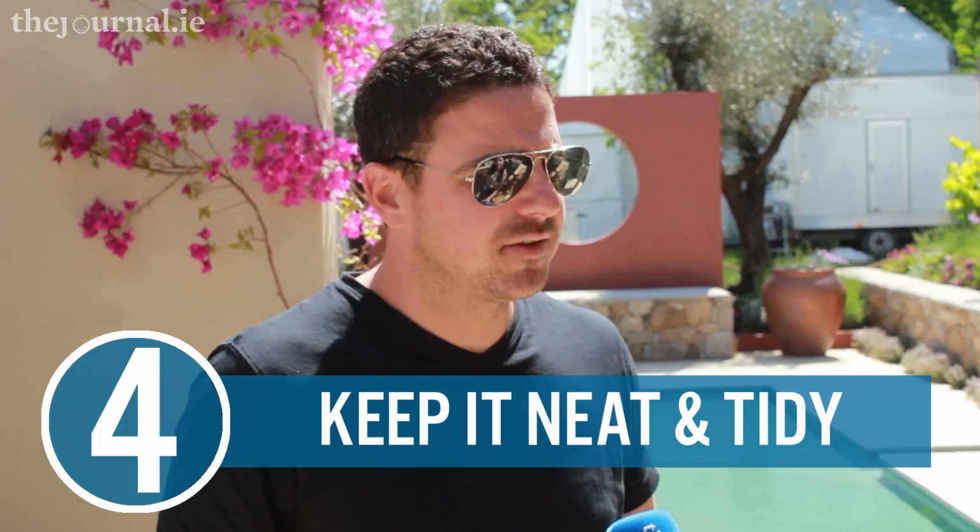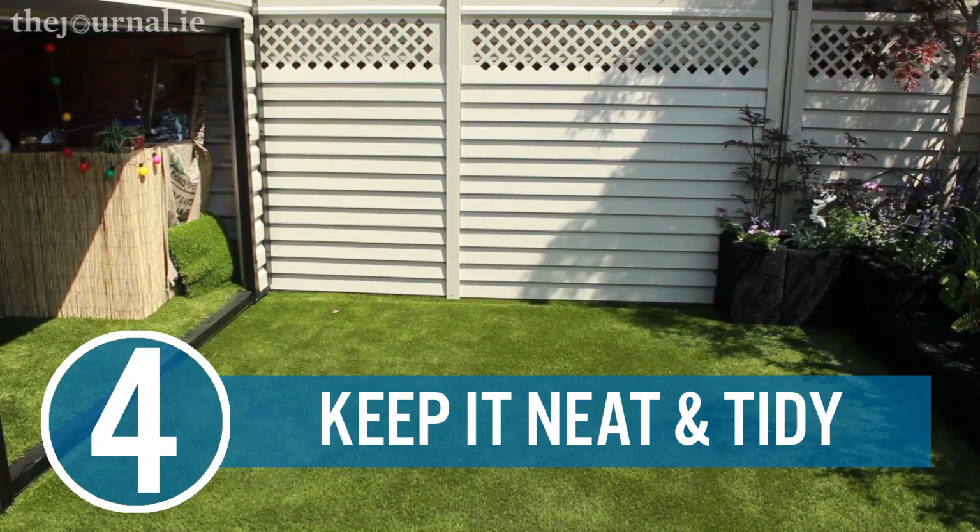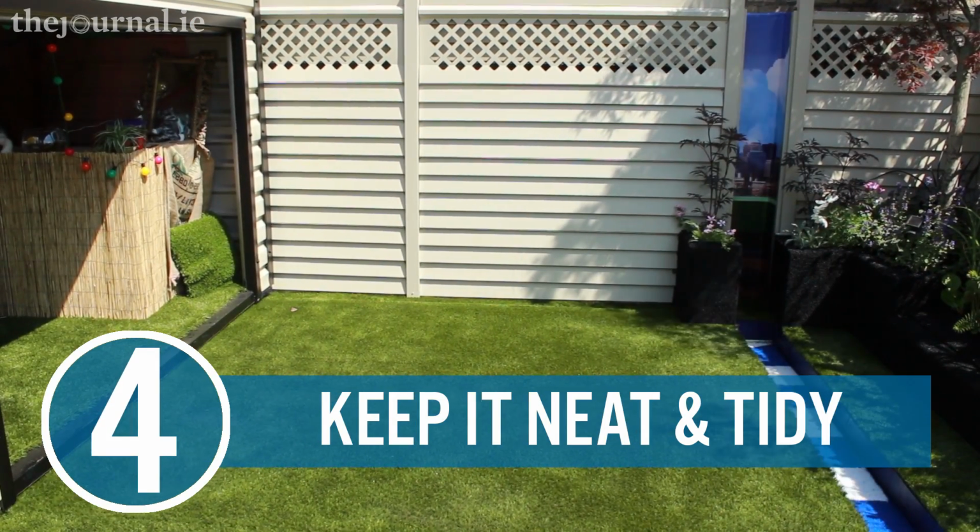I think the simplest thing to do, and I suppose anyone can do it, is paint your boundary walls and keep your grass verges clipped and clean looking.